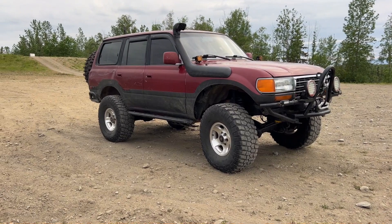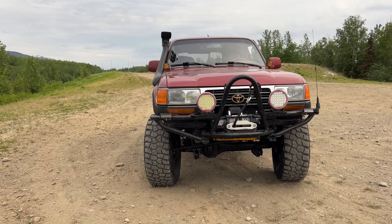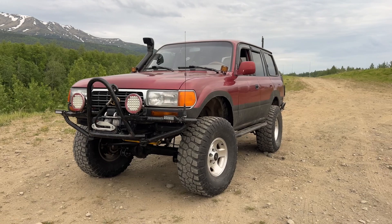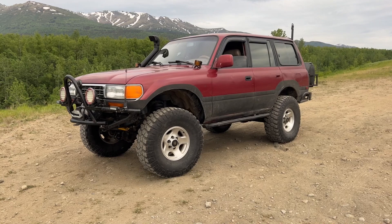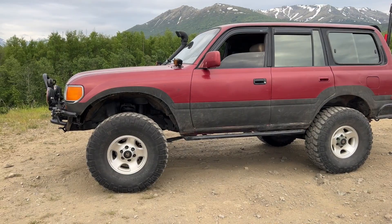The tires were made back in 2011, so they're pretty cracked, but they'll do for now. I'll run these for city driving, and whenever I have an off-road trip planned I'll swap back to my Baja Pro XS. We just got back from Russian River — about a two-hour drive, four hours total, around 250 miles — and I'm glad I didn't run the Baja Pro XS because the noise on those things is not fun on the highway.